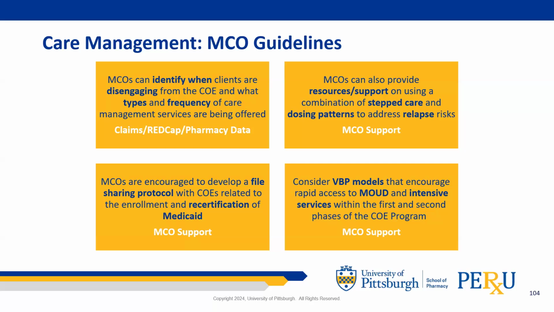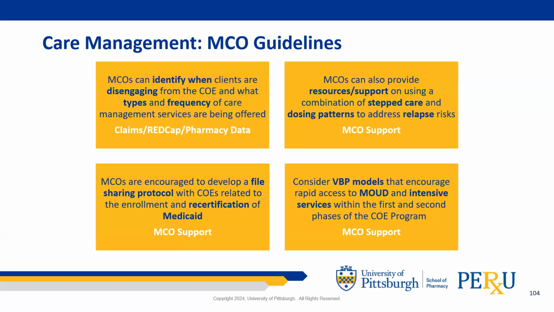REDCap quarterly summary reports will provide comparison aggregate interaction data, which can help to identify patterns of disengagement. MCOs can also provide resources and support on using a combination of stepped care for counseling and care coordination, family training, harm reduction for those who are using other substances without a decrease in use over time, and dosing patterns to address relapse risks.